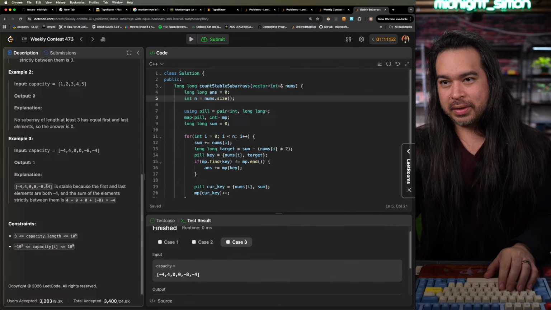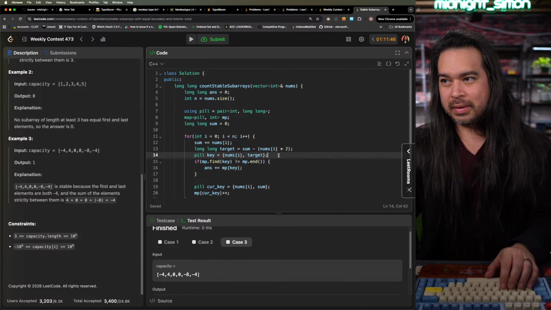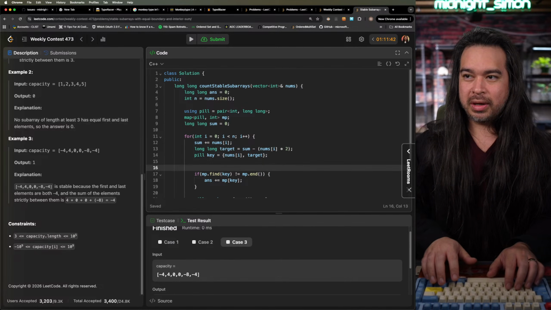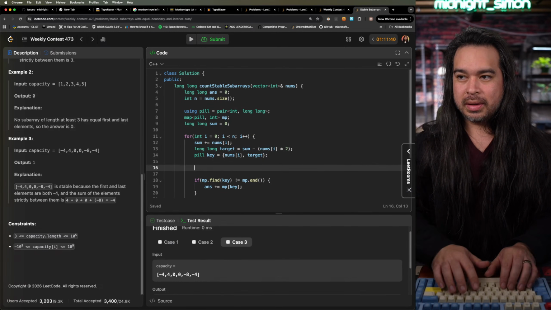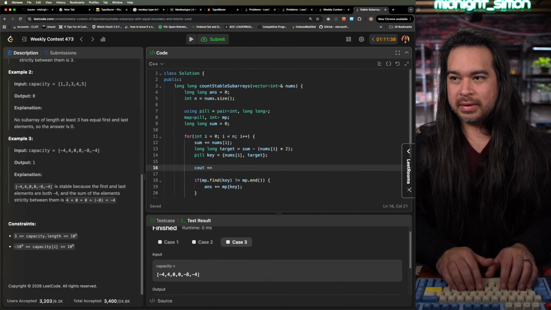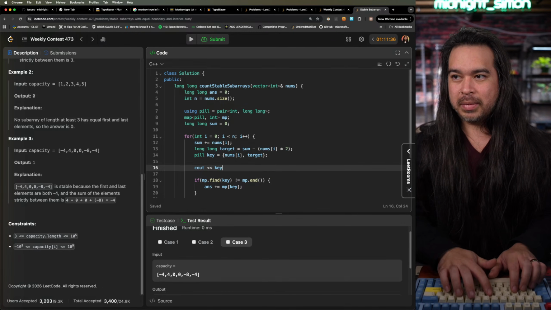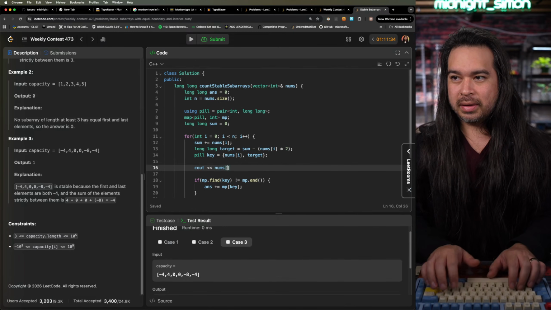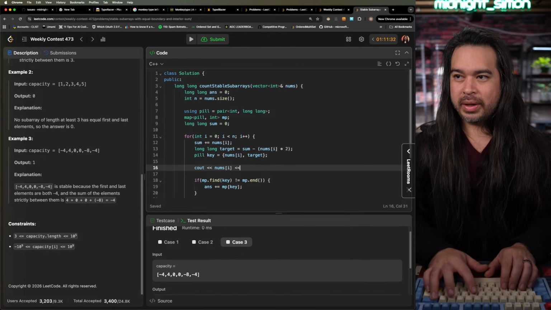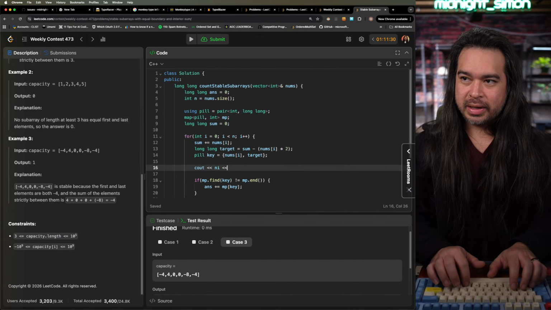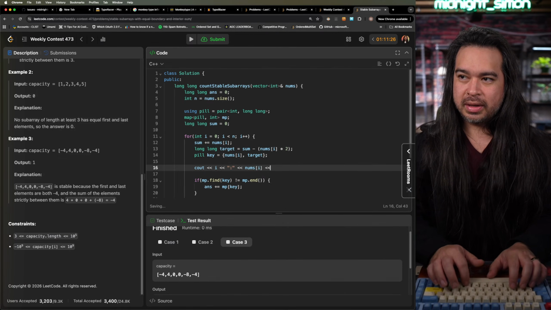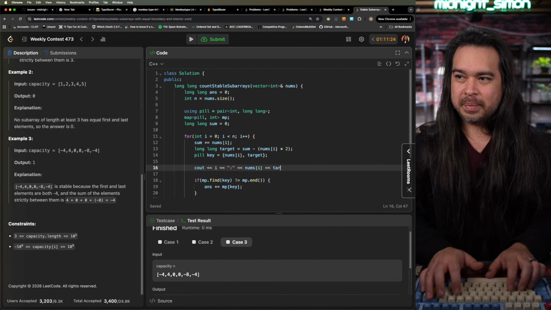So this one, I need to do some debugging here. I want to find my nums I. Wait, what do I want here? nums I and target.